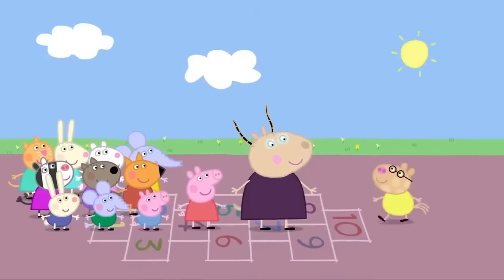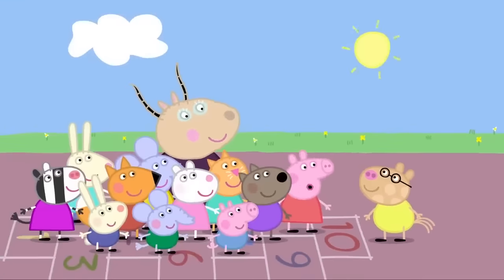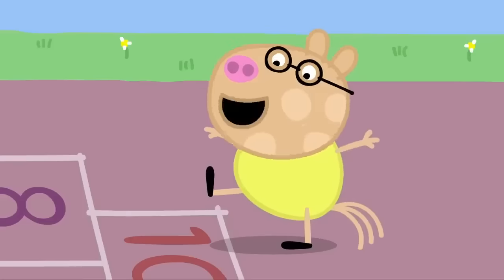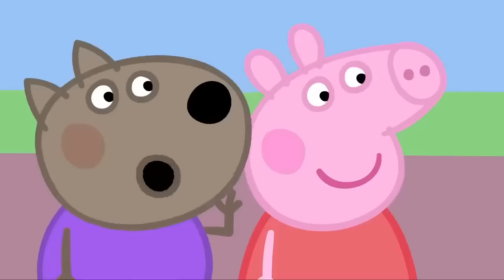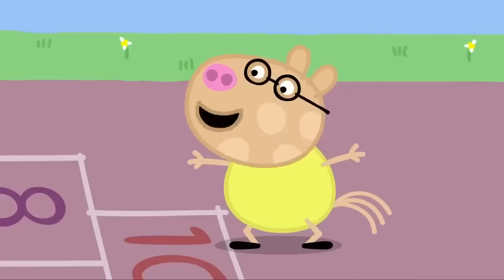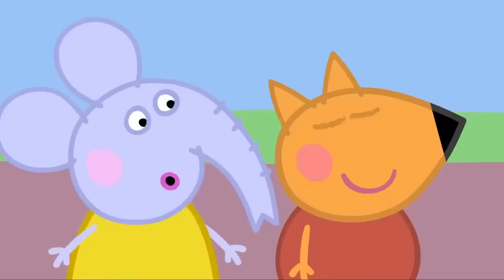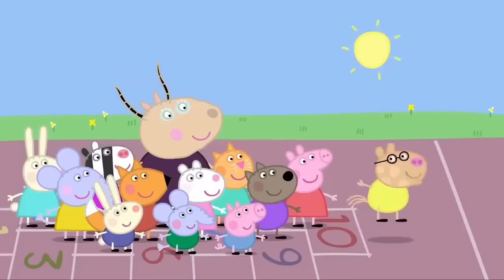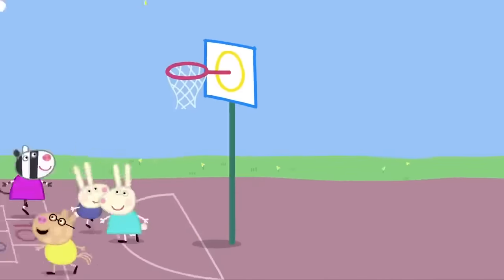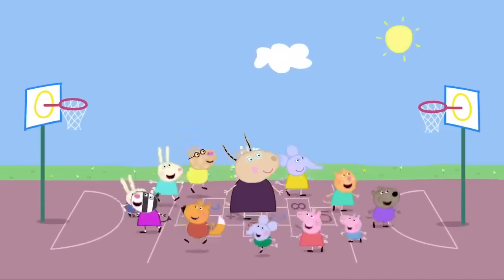Hello, everyone. Pedro Pony is back. Oh, hello, Pedro. Where's your plaster cast? They took it off because my leg is better. Is your leg strong now? It's stronger than it was before. It's a super leg. Can you run on it? Watch this. Pedro likes running around having fun. Everybody likes running around having fun.